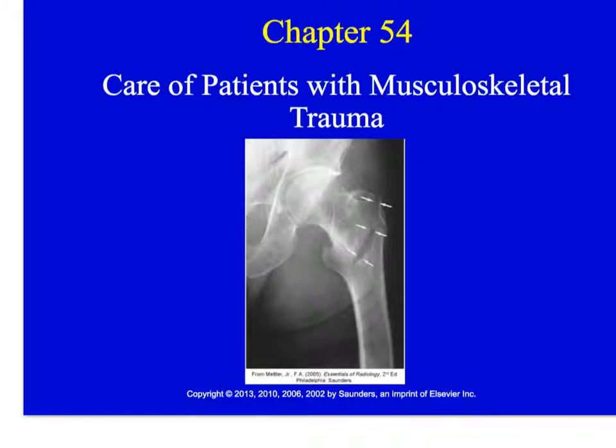Describe how to help the patient and family who might have a trauma that has affected their mobility and will affect their financial situation and their social situation. We're going to compare and contrast the common types of fractures, and describe the usual healing process as well. So these are the main things that we want to focus on throughout this presentation.